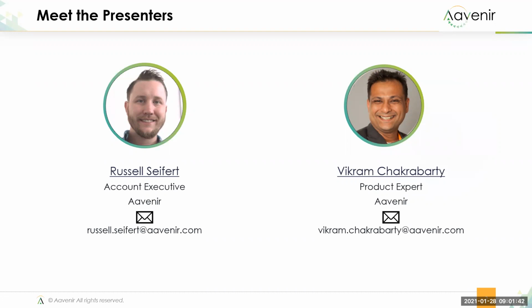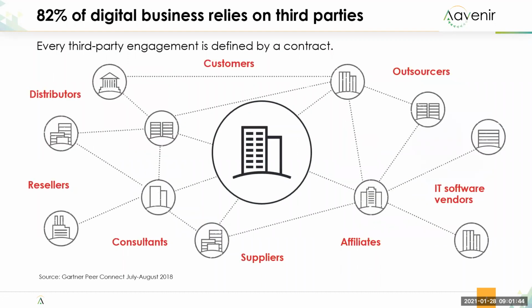So to start off, before we jump into the contracts discussion, let's just first think of the modern business landscape. The modern business is more reliant than ever on engagements with third parties, whether it's your contracting firms or your customers, suppliers and vendors, your partners. Just about every part of our business is woven very deeply into the third-party marketplace. And every one of these third-party engagements, somehow or other, is defined by a contract.